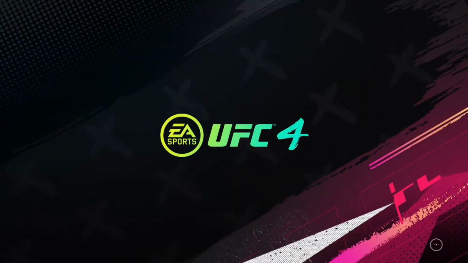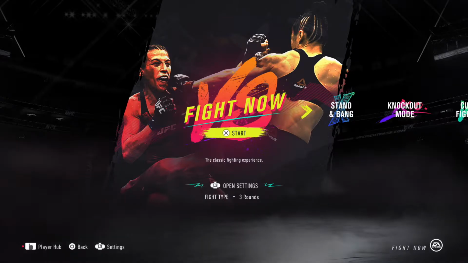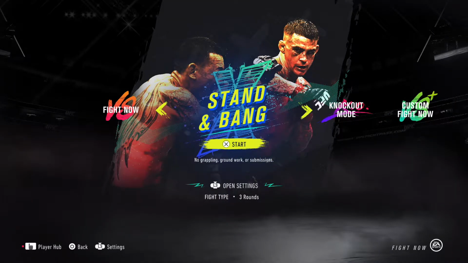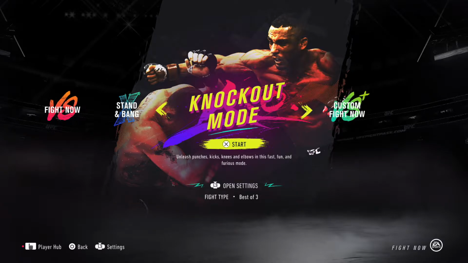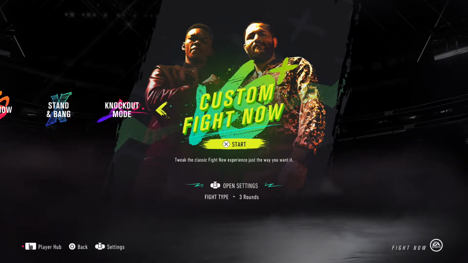You've got some really nice options in the Fight Now section here. You've got the classic fighting experience. You've got Stand and Bang, which means that you pretty much just stand up and fight. There's no grappling, groundwork, or submissions. I'm really bad at the groundwork stuff in this game. Not bad at the actual fighting, but I can't do submissions, so I quite like this mode. I haven't tried Knockout Mode, where you unleash punches, kicks, knees, and elbows in this fast, fun, and furious mode. Sounds a little bit like Stand and Bang, I guess. And then you can really tweak everything.